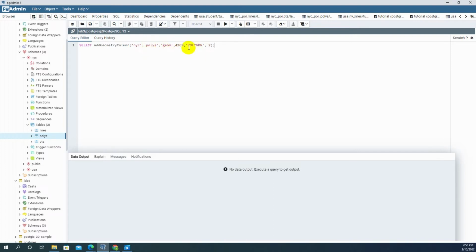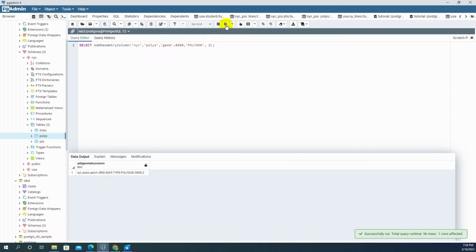Except for these two changes I have kept the script intact, the one I used for my earlier two table column creations. So if I hit the run button, once again the polygon geometric column has been added to the polis table.